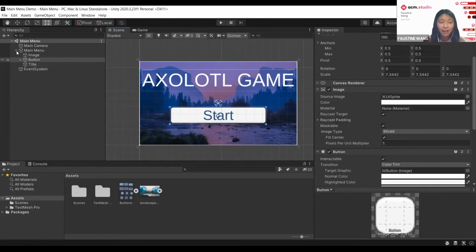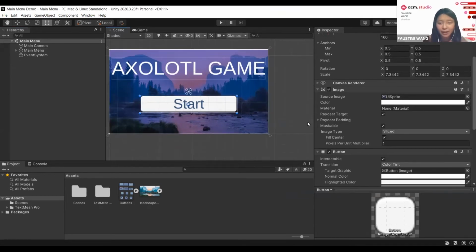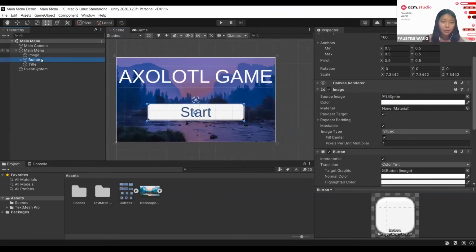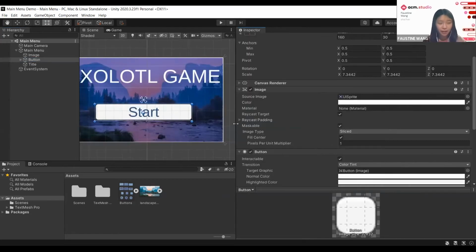Okay, and now we can move on to creating maybe a settings menu, a little outline for a settings menu. I can share my screen and share the slide to connect what we have here, just by manipulating the UI game objects, to maybe coding.